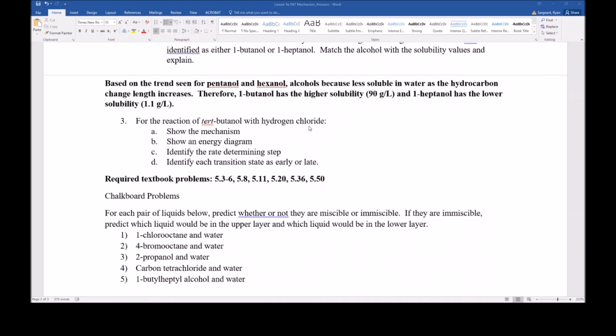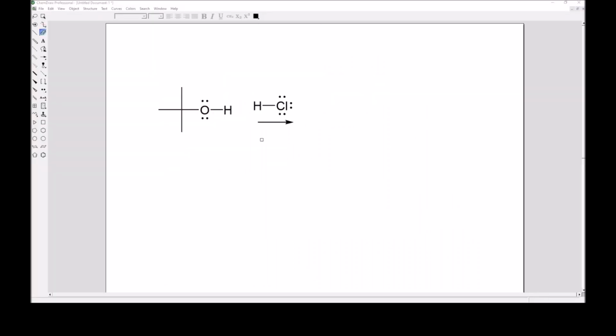Now, hydrochloric acid is what you call it when you put it in water. So hydrochloric acid is HCl in water. If you don't put it in water, then it's still a gas, and we don't call it an acid because the hydrogen's still attached, and it's called hydrogen chloride. I have to say that in the name or it's going to bug me, but you can just call it hydrochloric acid, and that's approximately true enough that it won't mess you up at any point in your discussion with people about organic chemistry. So we're going to mix these two together. We're going to mix tert-butyl alcohol right here, or tert-butanol is a substitutive class name, with hydrogen chloride or hydrochloric acid.